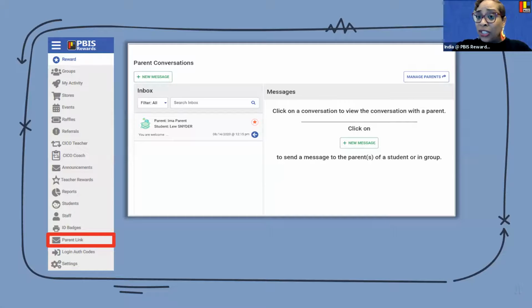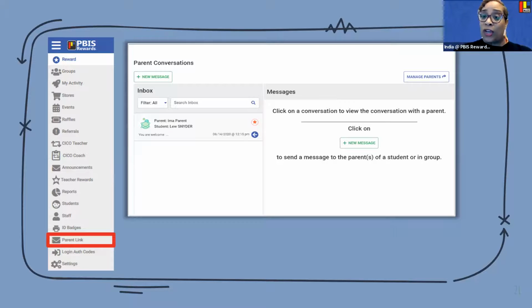You could also look at messages that were already sent, as well as if you click on that Manage Parents button, that's where you can access the customizable letter that you would email, or you can text, or you can just hand physically after you print out to a family so that they can get access to the parent app, because that's where all their communication is going to go. It's going to go directly to that PBIS Rewards parent app.